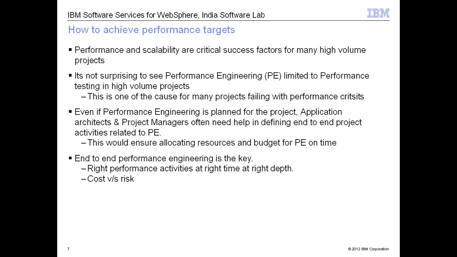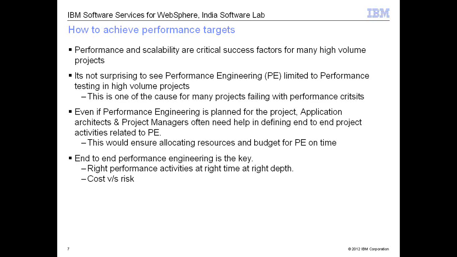Now, so what is the key? End-to-end performance engineering is the key to meet performance targets. That does not mean we choose 100% of the use cases and do this rigorous exercise of performance engineering for all. Usually we use the 80-20 rule or 30-70 rule. Choose the ones that are business critical, choose the ones that are voluminous, and spend energy on them. Usually performance engineering activity is a trade-off between how much cost we need to spend versus the risk of that particular use case not meeting the performance target.